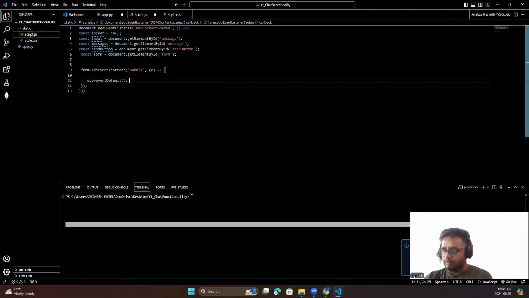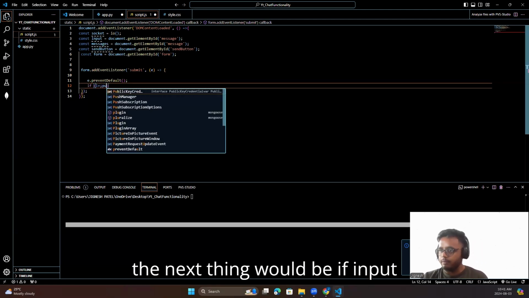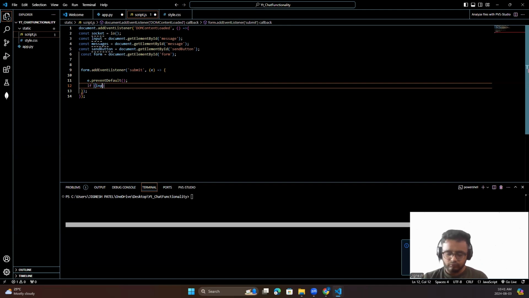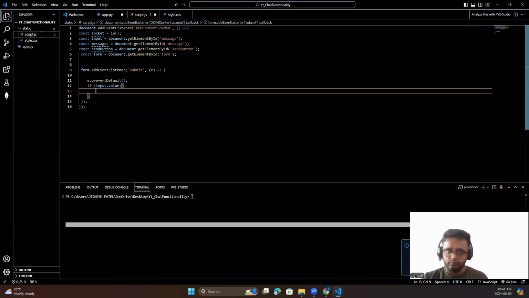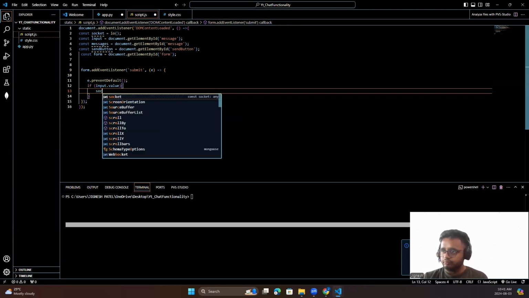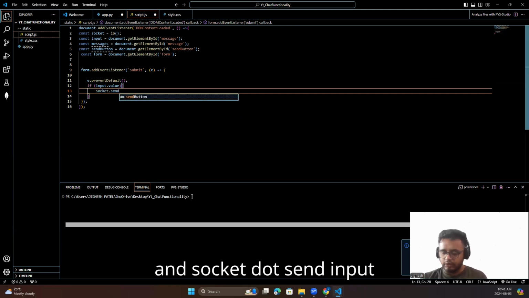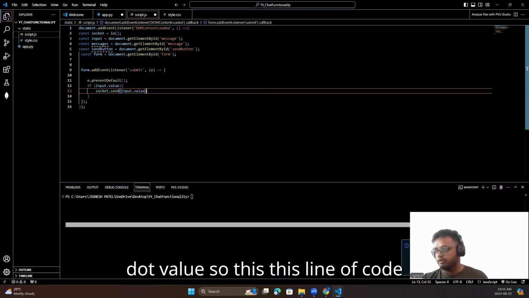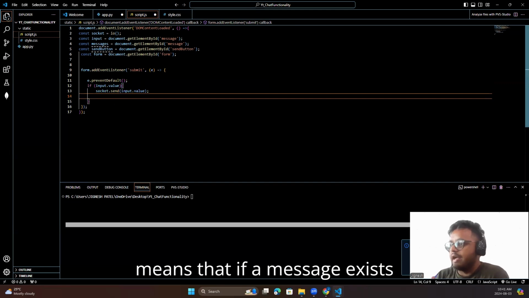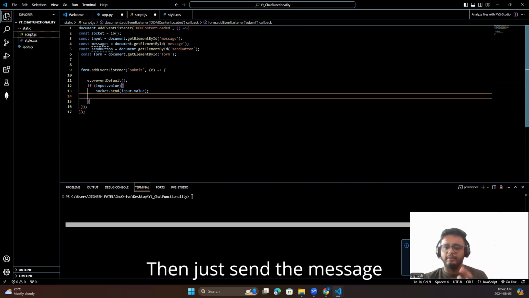Okay. Now the next thing would be if input.value and socket.send input.value. So this line of code means that if the message exists, then just send the message.